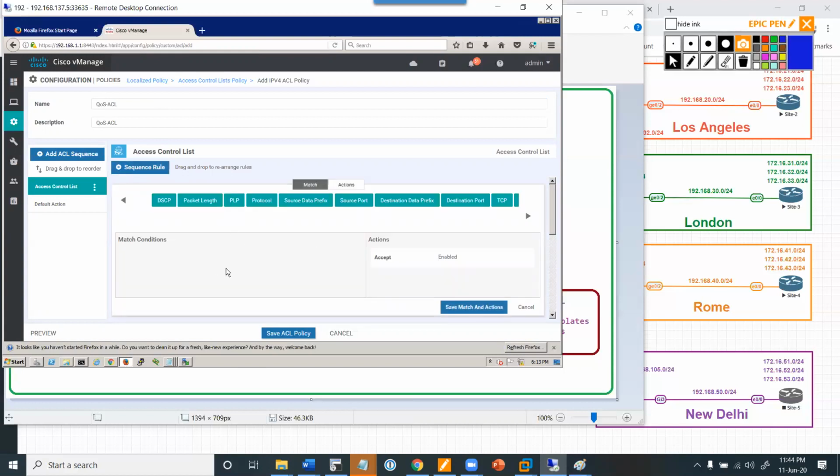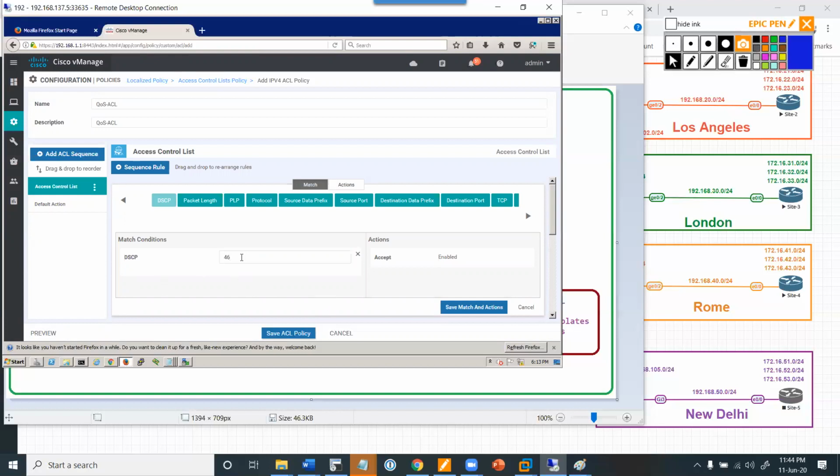This is my match. What's my first match? I'm going to do it for voice traffic. DSCP. What value was it? 46, right? You guys are voice guys, some of you, right? I think it's 46. Yes, it is 46. You heard that? 46, Santosh. It's in the inner brain, like from 10 years back.